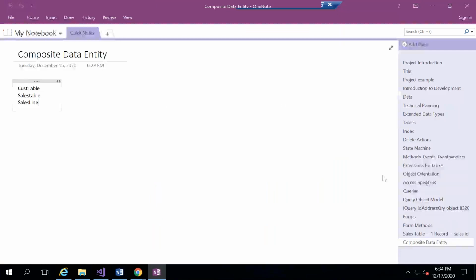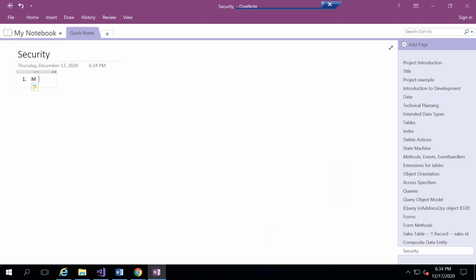This security is going to contain multiple things. What are those? First one is menu items, or I will call them entry points. These are not part of the security, but if you want to provide the security, we need to add the entry points. Those entry points are menu items. And in the security, the first level, we will have something called privileges. So what is a privilege? Let's say you want to provide access to a screen to a specific user.